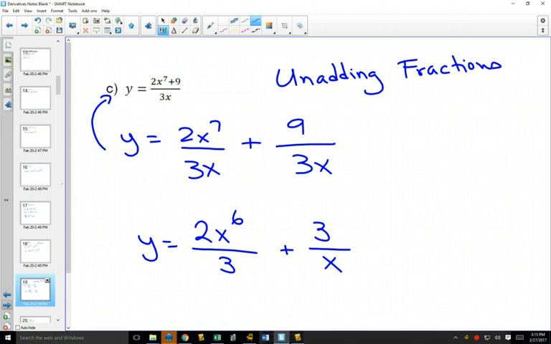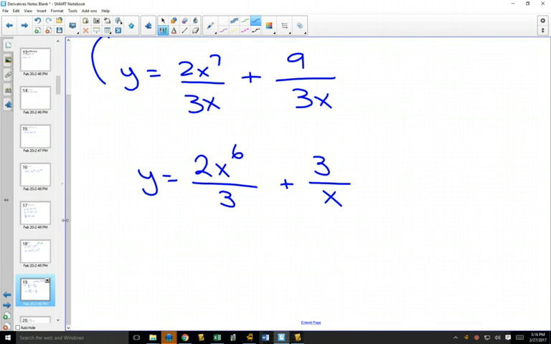But now we've got things added together. The only thing we have to look at is are each of them in the form that we can use our power rule. Can you see? The first one already is. But our second one, we still have that x on the bottom. So to get this into the form where we can use our power rule, we'd bring that x to the top, and that would be an x to the minus 1.